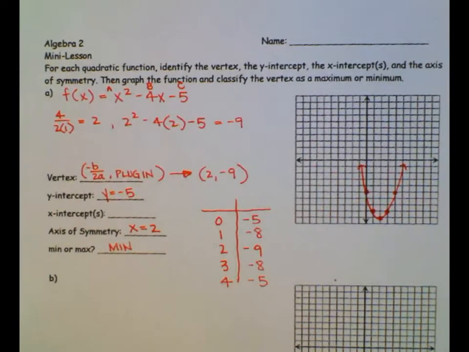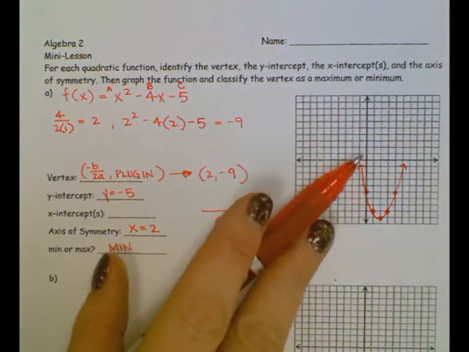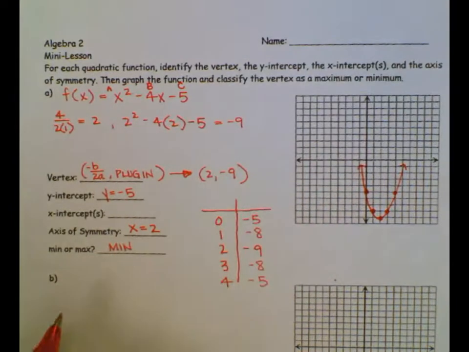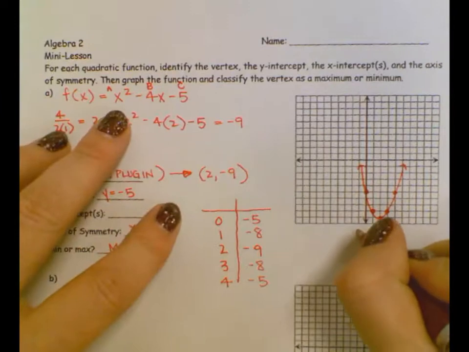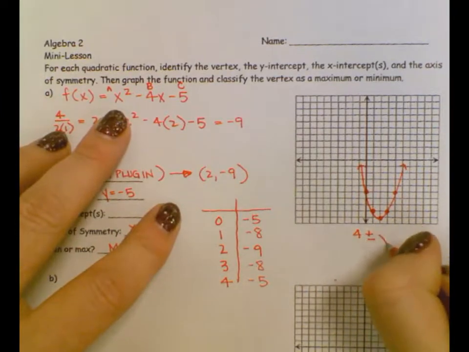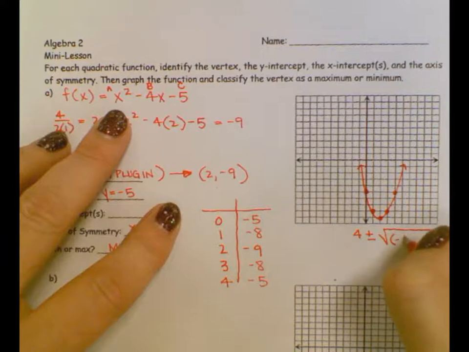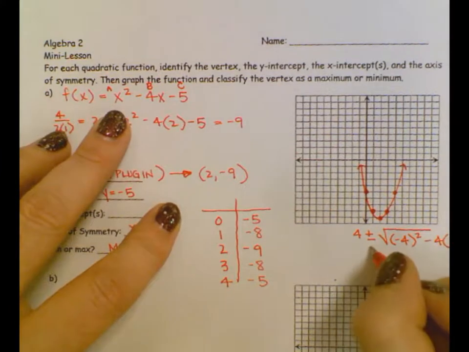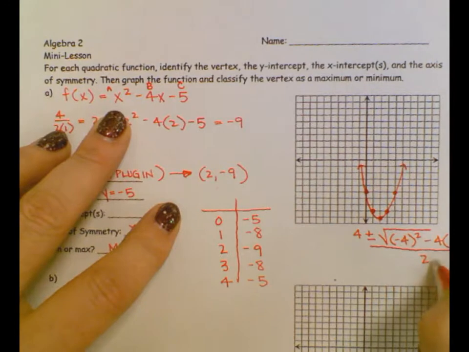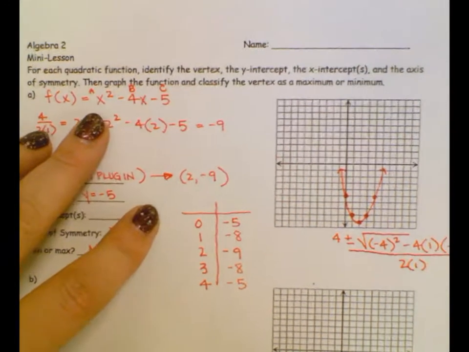Now this is the part that sucks, remember, because when we look at our graph, we can't really see where the x-intercepts are. So what do we do? Every time we're going to choose this method because it always works. Quadratic formula. So negative b, the b is already negative, so now it's positive, plus or minus square root b squared minus 4ac, all over 2a.